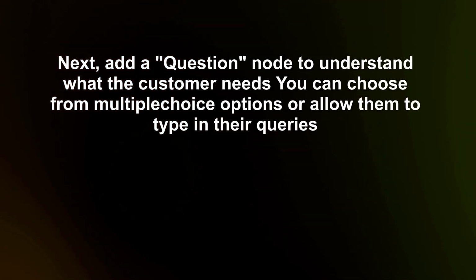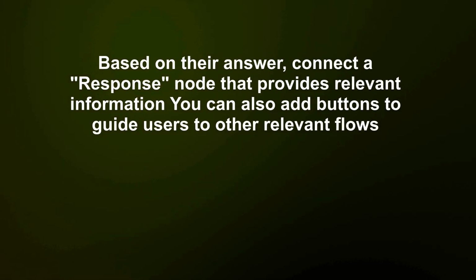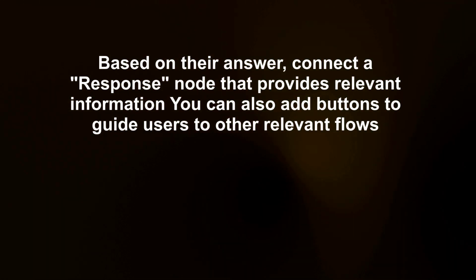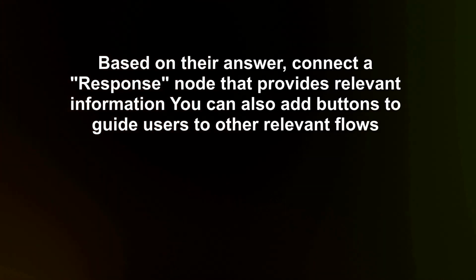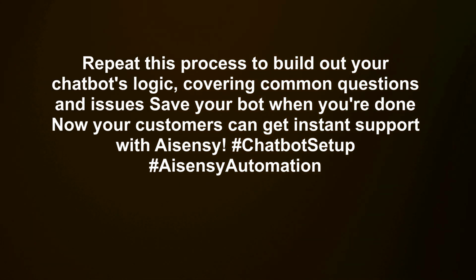You can choose from multiple choice options or allow them to type in their queries. Based on their answer, connect a response node that provides relevant information. You can also add buttons to guide users to other relevant flows. Repeat this process to build out your chatbot's logic, covering common questions and issues.